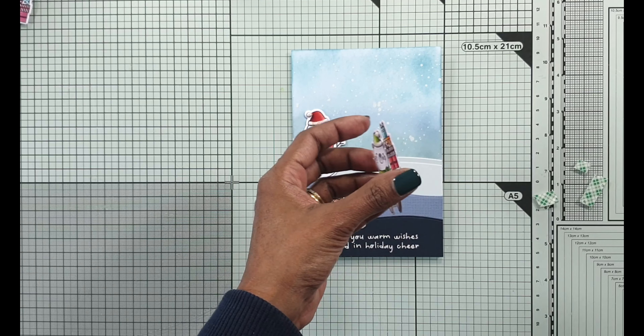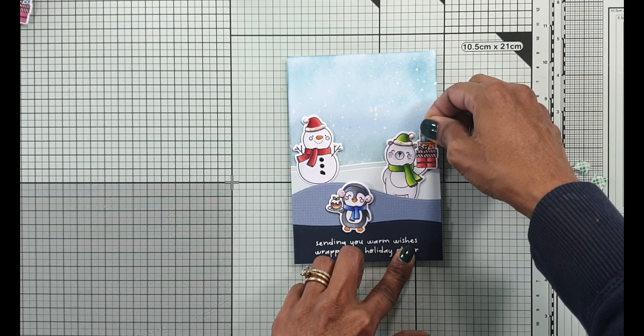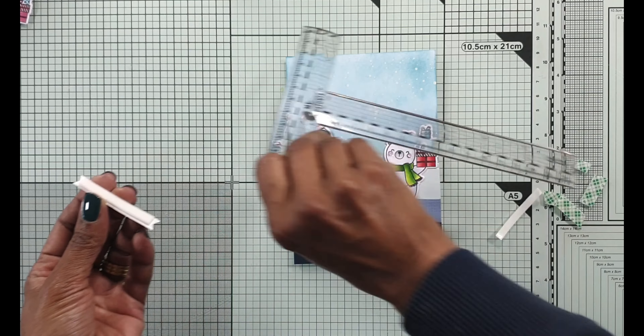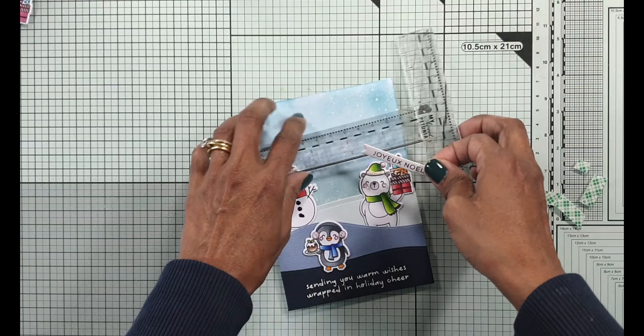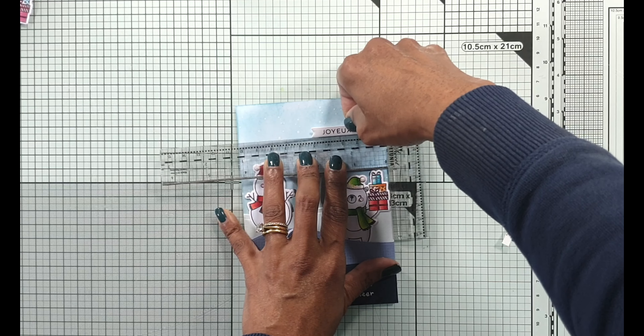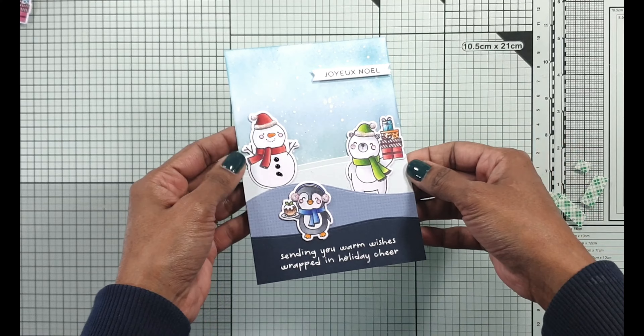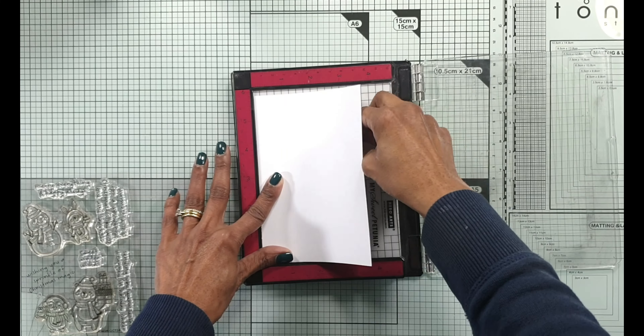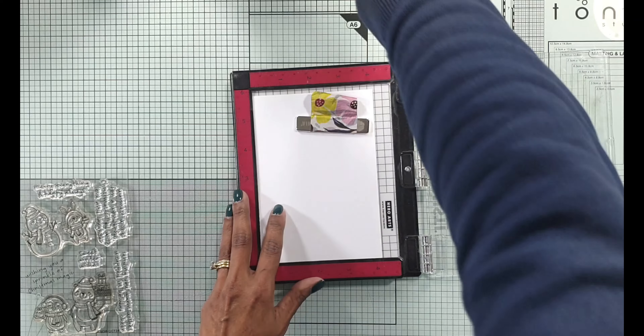I've got some dimension tape at the top of the image and just glue at the bottom because of the difference in height of the various cards, and I like it to be flat onto the card front. I also add a sentiment from the Better Press of the Month Club Kit — 'Joyeux Noël,' which is Joyful Christmas. In France they tend to say Joyful Christmas rather than Merry Christmas. These are sentiments I have hot foiled from the Better Press of the Month. The Better Press of the Month comes with these sentiments and also with the coordinating die.